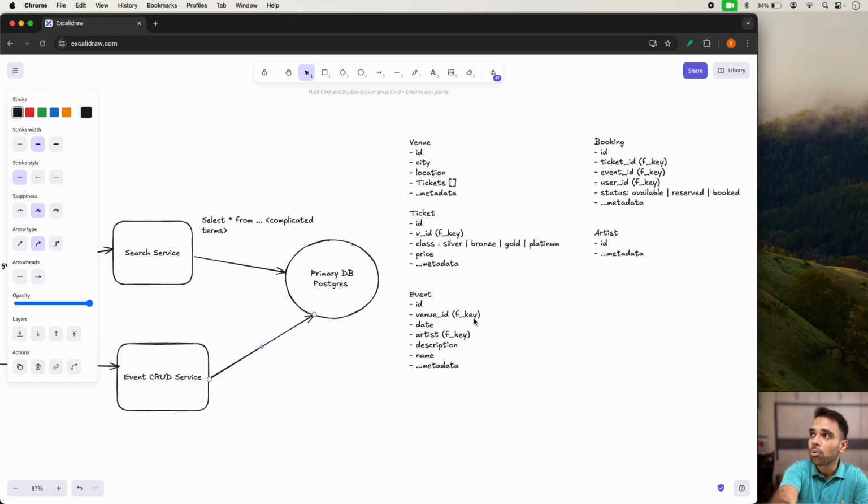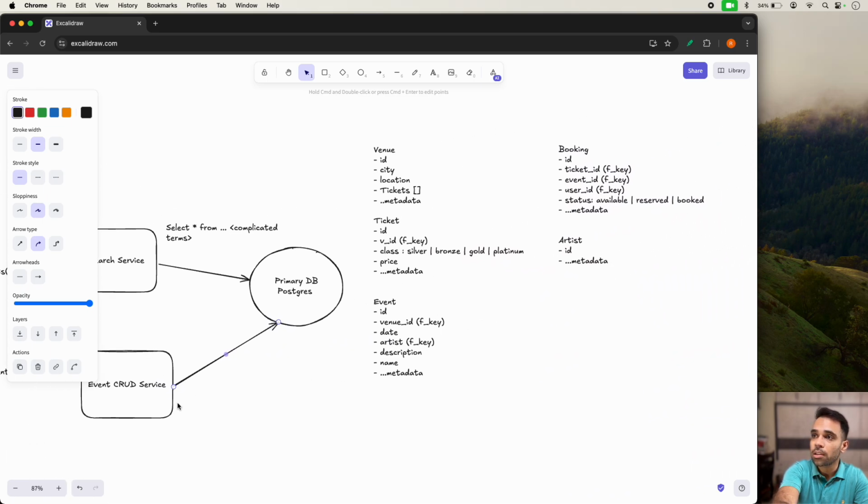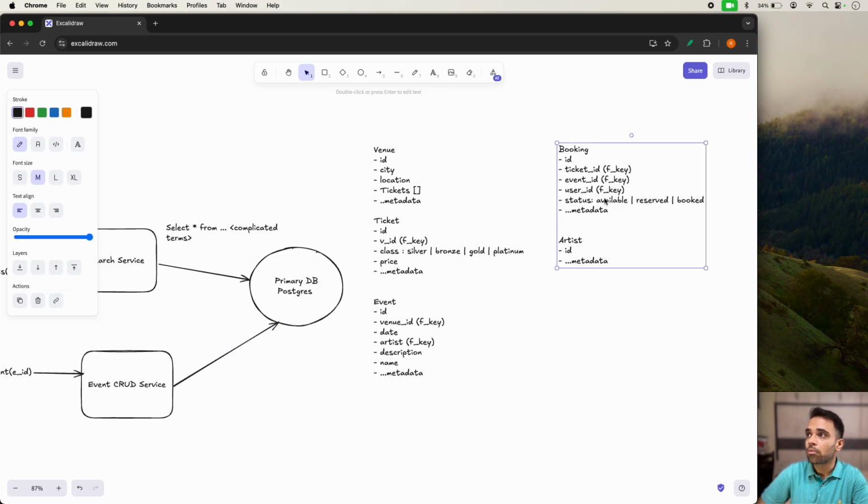The important thing to note here is that in this particular flow, the service will make a query on the bookings table as well, and figure out which of the tickets, which of the seats are booked as well as reserved, so that if the user wants to book a ticket immediately, the user has correct information of which tickets are available for me to book.